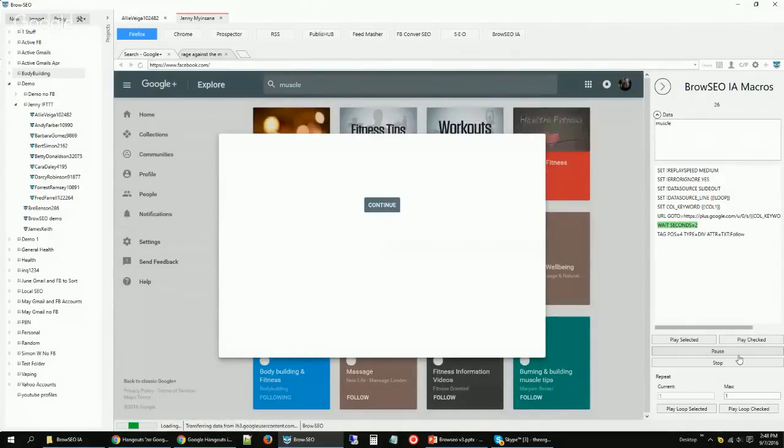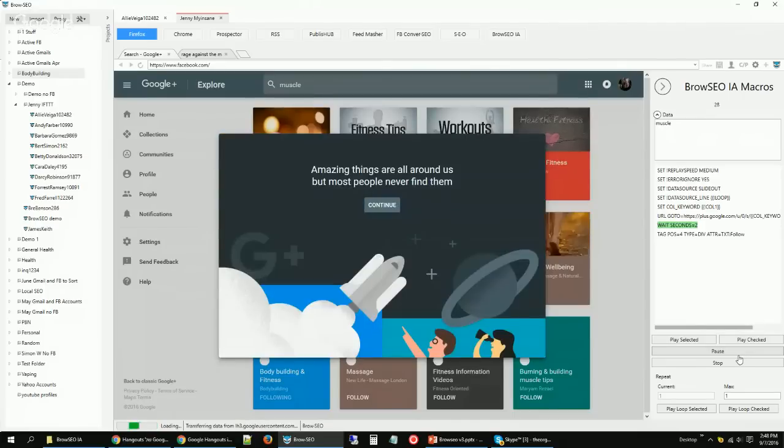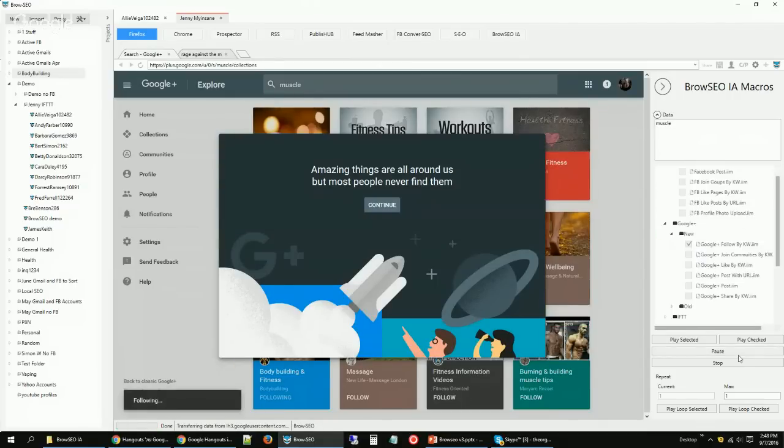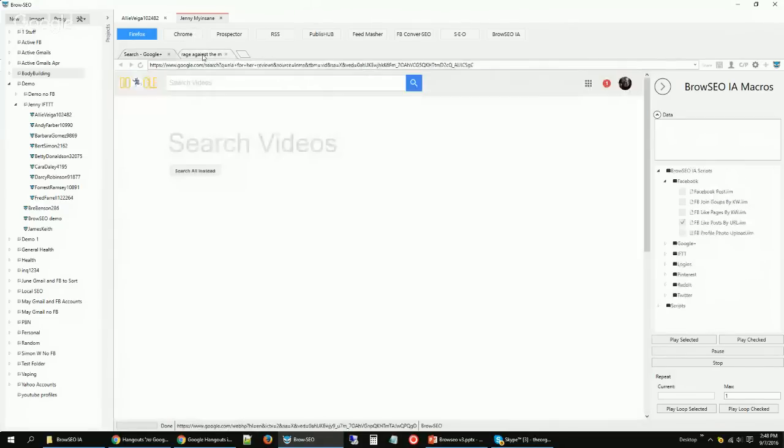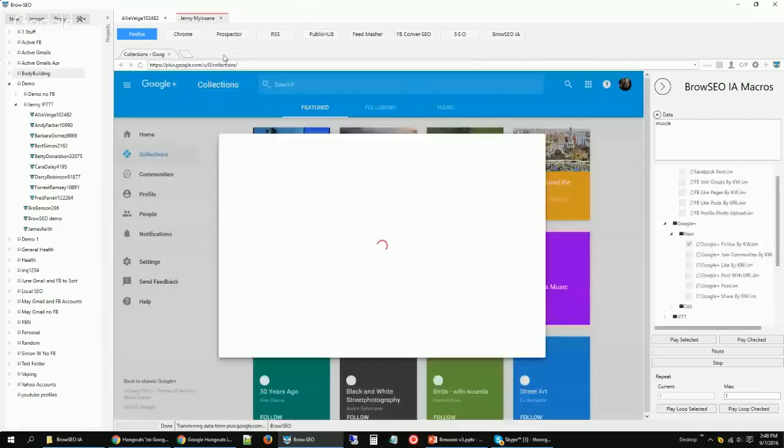So we're not going to want to just. I mean, we could. There's so much you could do with iMacros. I mean, we're trying to limit it to just, I guess, social engagement, social scripts, and that's it, so that we can continue to focus on the other stuff in BrowSEO and not just the automation like that. So, we want you guys to get involved and customize it and get your own custom scripts for exactly your needs, whatever you need. So, that's the idea of having the iMacros in here.